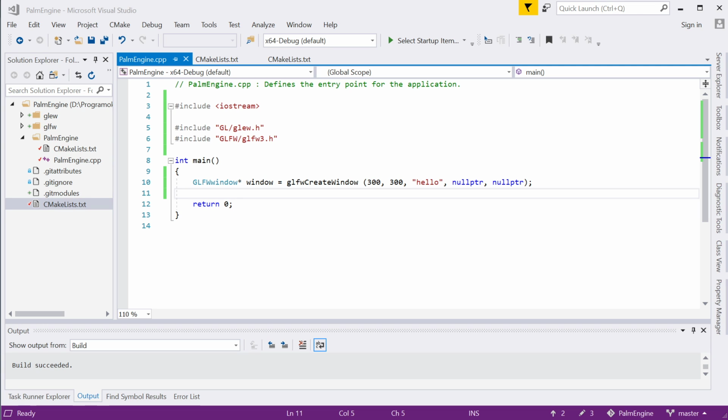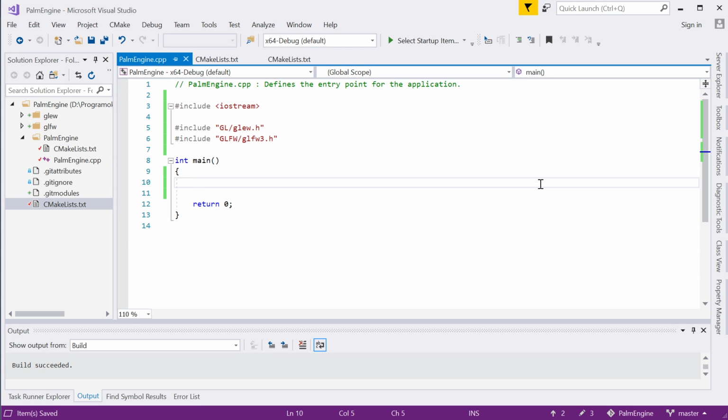So of course this is just a very beginner level of how to create an OpenGL project that uses GLFW and glue libraries and CMake as a project generator. So what I'm gonna do right now is to actually give the input of how to specify to the hardware what I would like to initialize.